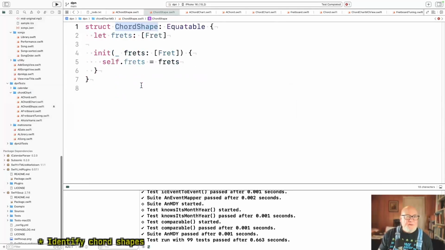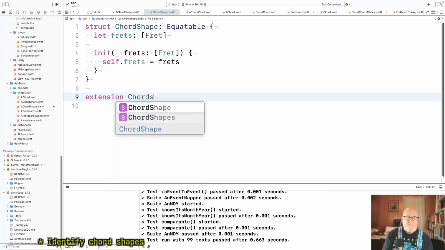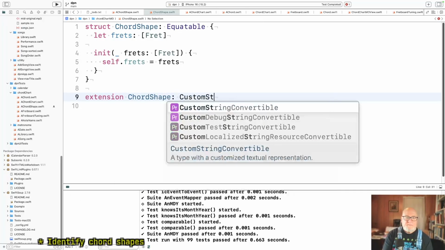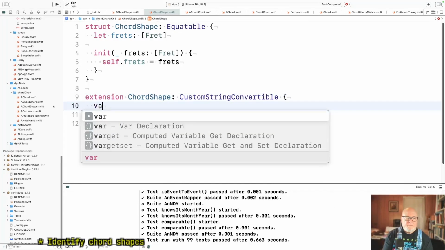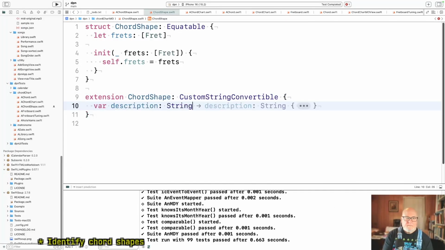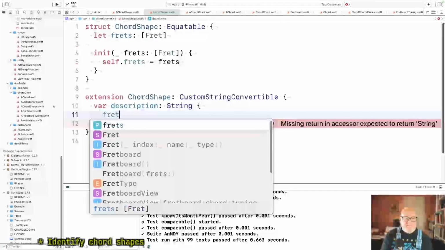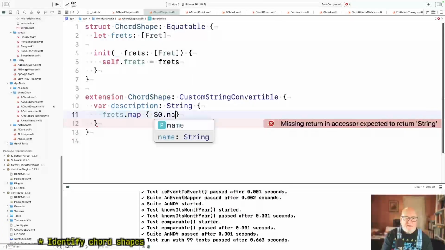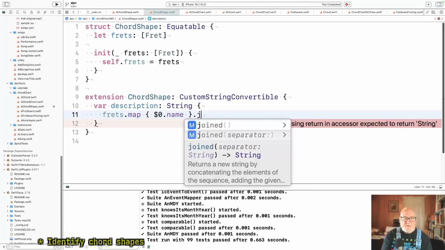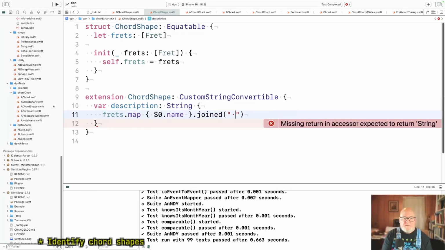Okay, chord shape. Well, let's do an extension. frets.map of $0.name dot joined with middle dot.